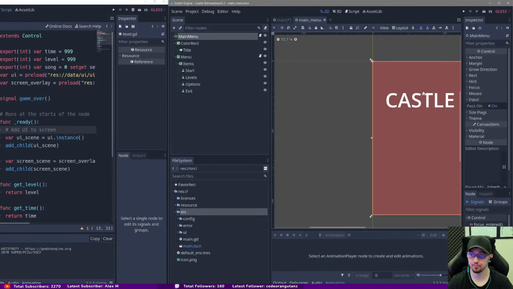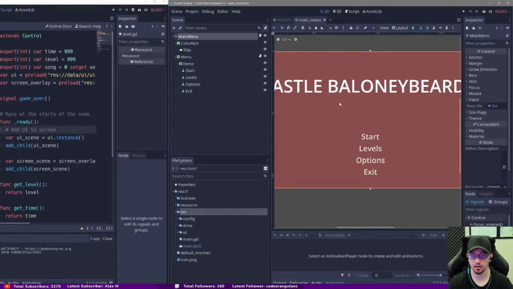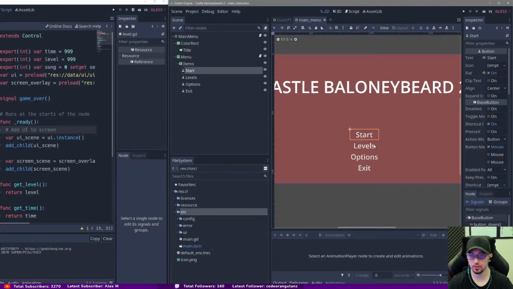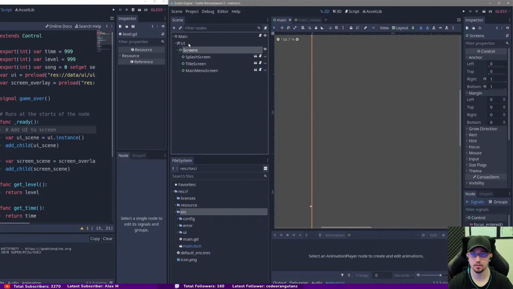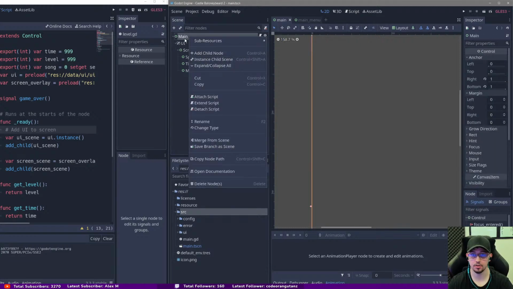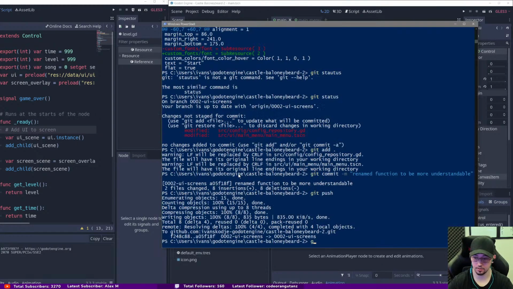Let's see. So I guess we should start with start, right there, and move from there. Now, I'm not sure how I want to do this. Do I want to replace the scene completely, or do I want to keep this? Yes, I will do that. I'm gonna create a new node called game. But before I do that, I'm going to commit everything I have, and then I'm gonna commit merged branch, and then I'm gonna create a third branch.